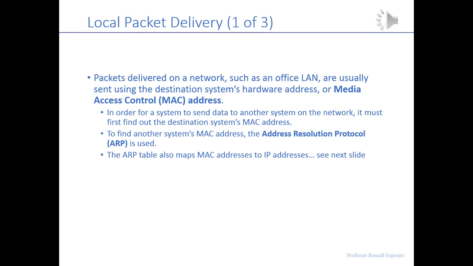And the broadcast query is examined by every system on the local network, but only the system whose IP address is that IP number 10.1.1.140 will respond. And that system sends back a response that says, yes, I'm that IP address, and by the way, my MAC address is 00:07, a lot of colons in the MAC addresses, sends that back. And that's how a transmission at the local level gets to the right physical device by the MAC address.